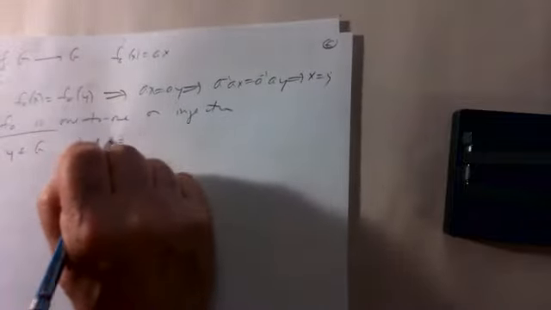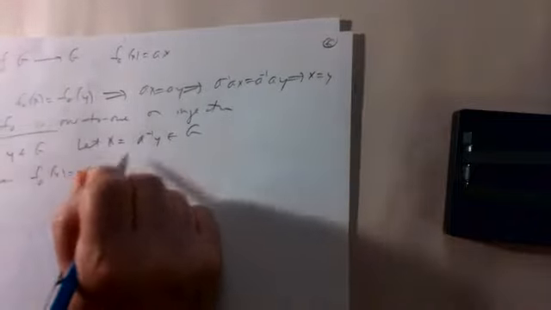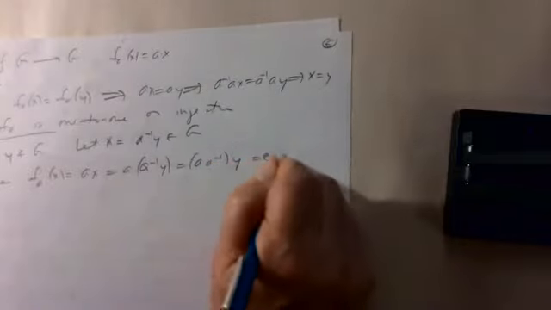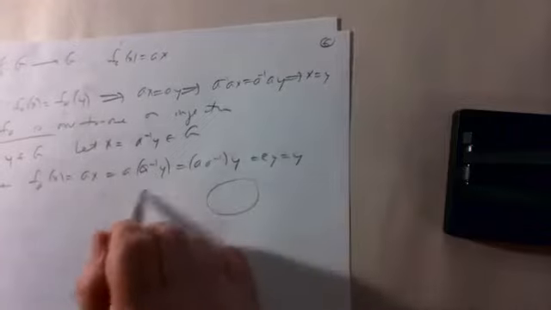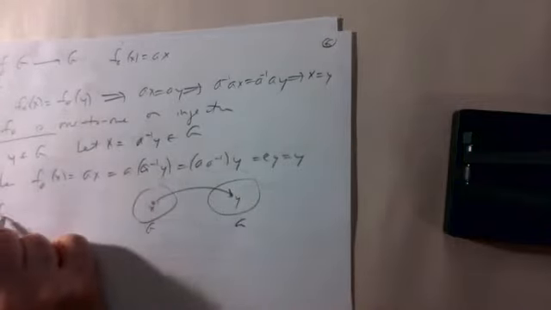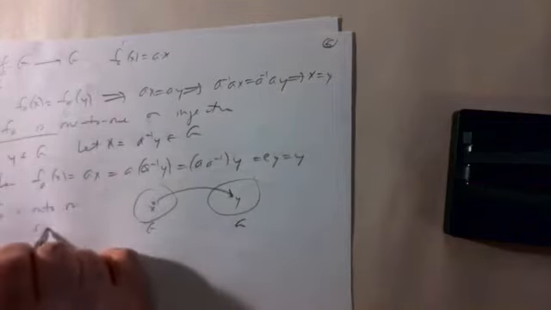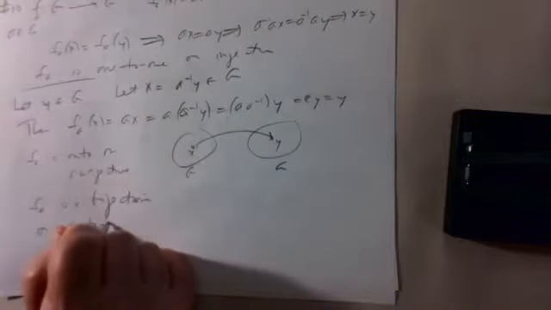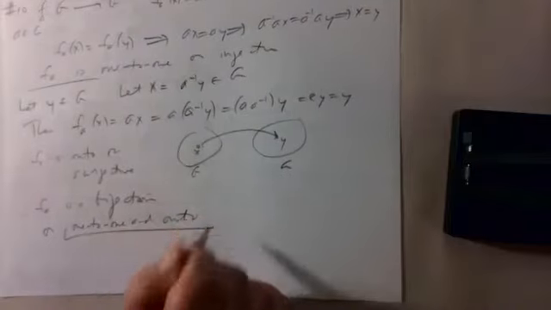And let y be any element of the group, let x be equal to a inverse y, which is in the group. Then f sub a of x is ax, but x is a inverse y. So that's a inverse times y, which is e times y, which is y. So in my group, I have a y, and I just found an x that goes to y. So therefore, f sub a is onto, or surjective. And what it means for a function to be a bijection is that it's 1-to-1 and onto. So f sub a is a bijection, or same thing, 1-to-1 and onto.